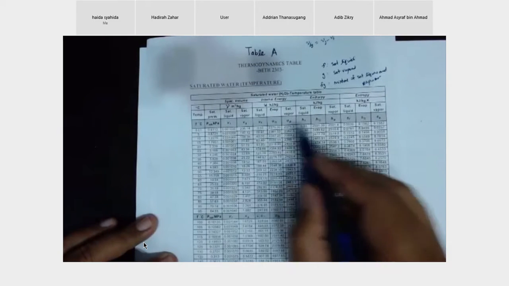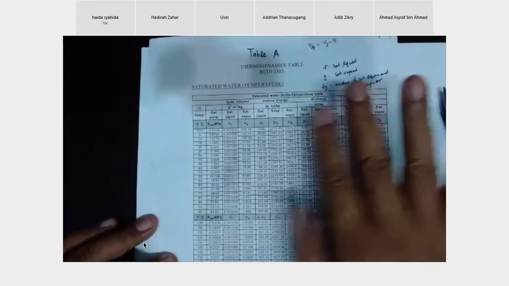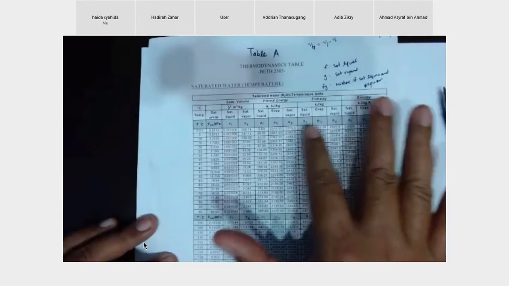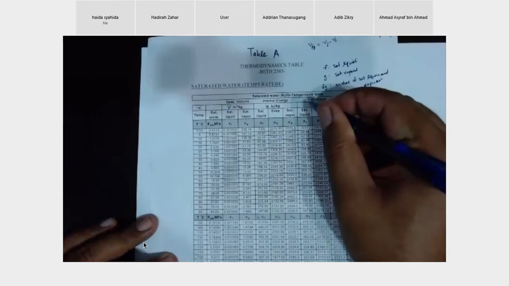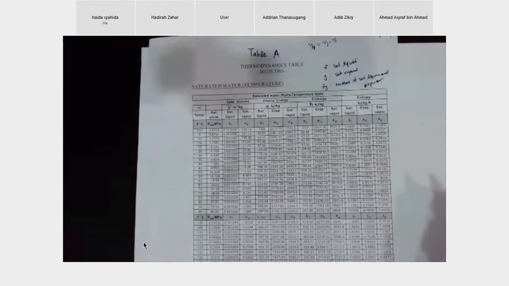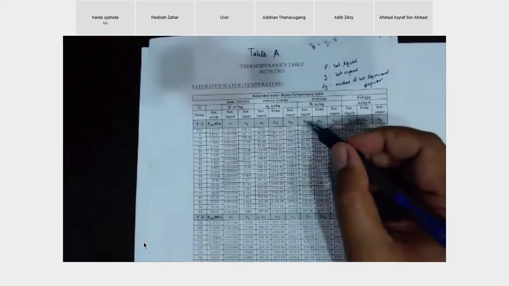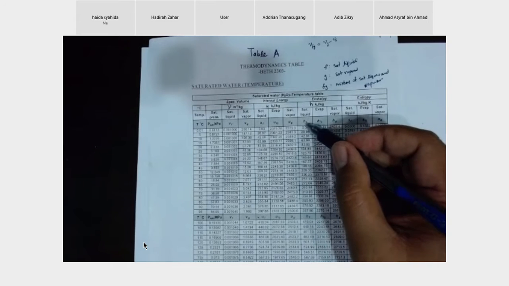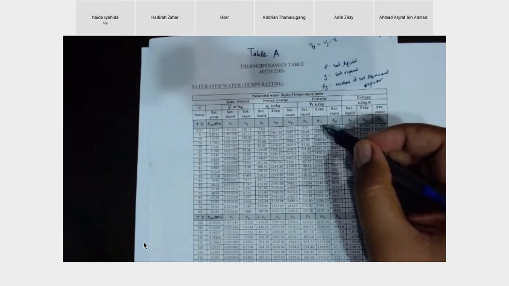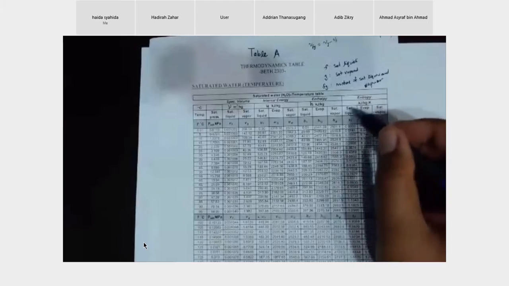The UFG, HFG and SFG, you won't learn these because you are not a mechanical student. You will learn only these three: V, U, and one more, enthalpy. Enthalpy is known as H. Okay, tonight we only deal with the table. Right. For enthalpy, if it is a saturated liquid, then HF. If it's a mixture or evaporation, you call it HFG. Saturated vapor is HG. S you don't need, you won't use this.